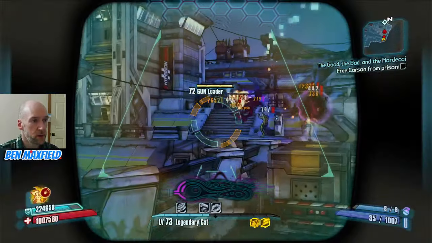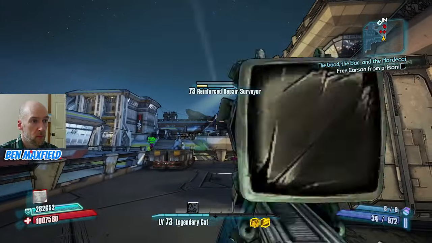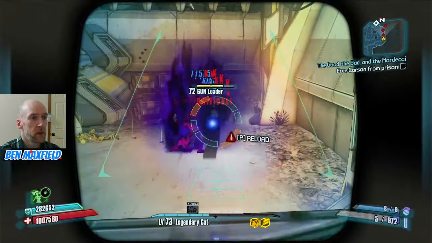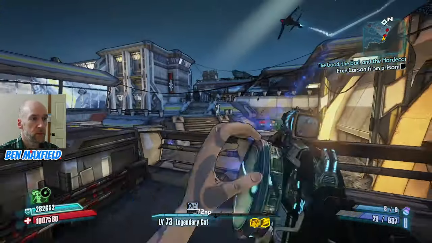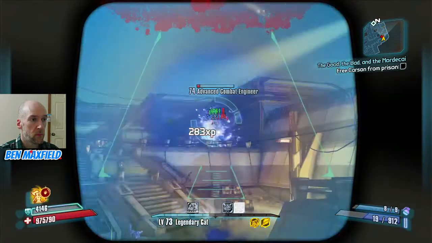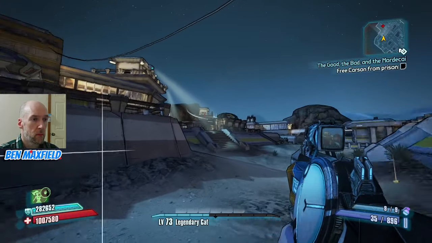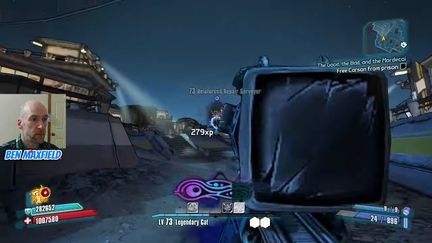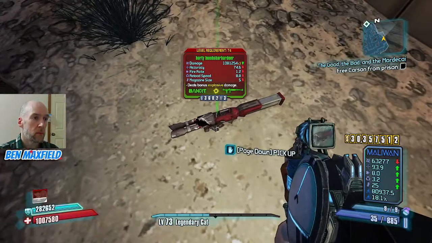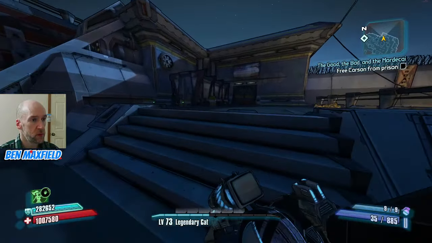Should be good against the surveyors, which are shielded. And these engineers are shielded too. The loader is not so much. Wait for this surveyor to come back around. Green bandit launcher there. It's probably time to upgrade my level 60 better boom.